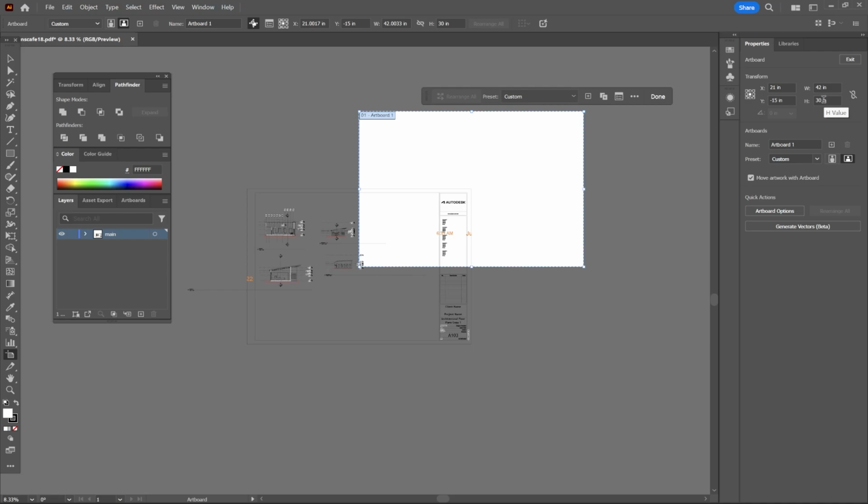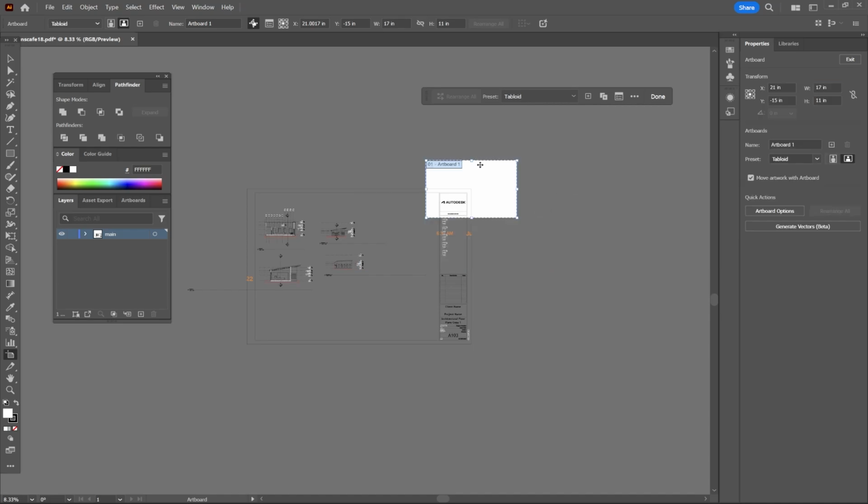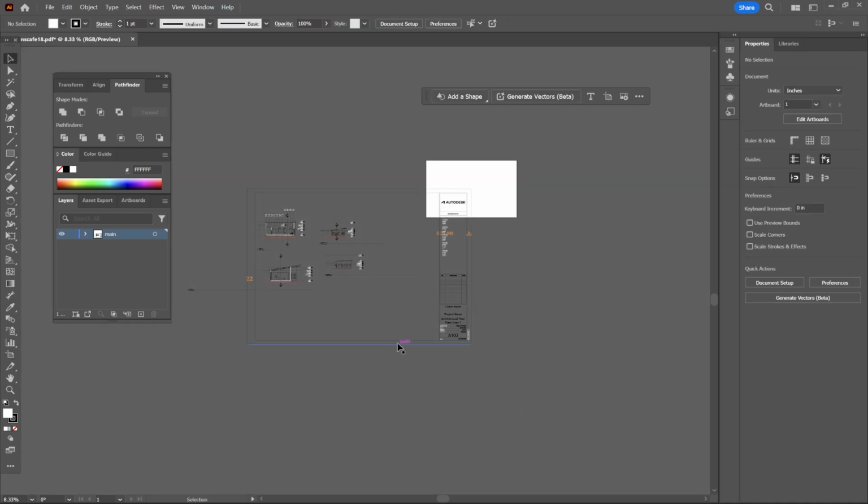I want to change it to a regular poster size. So I'm going to change that. I can go here and just change the input. And so now I have it properly sized, but I do want to point out that this little symbol here maintains the width and height proportions depending if you have it selected and not selected. Now I just have to move my main drawings onto the artboard.